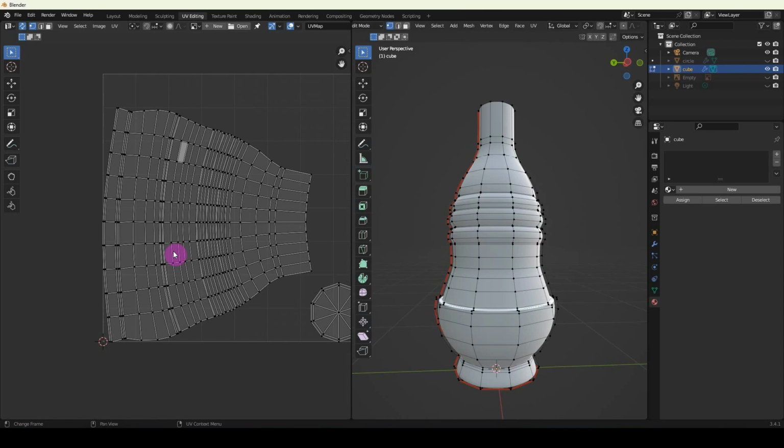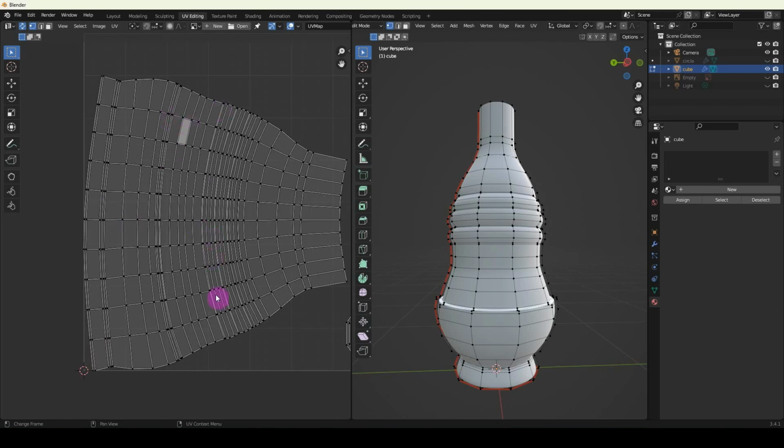Now, the ideal way to have your UVs is to have them as straight as possible, because we know that we have a curved object here, right? And we can see the UVs are curved. So when we add texture onto it, maybe the texture itself will be flat, and maybe you don't want certain parts to be curved, and you want to have more control over that, right? So the ideal thing to do is to have somewhat of a straight UV. Now this is good as is, we could use it this way, but I'm going to show you this just so you have the knowledge. Let's straighten the UVs here.